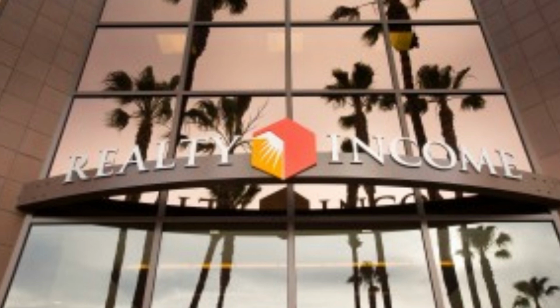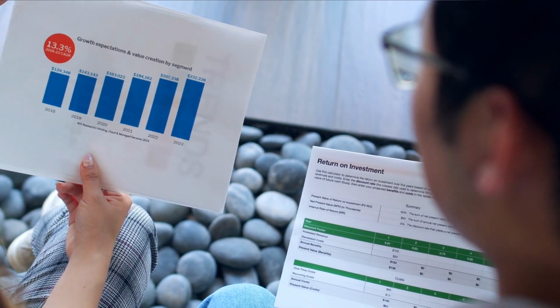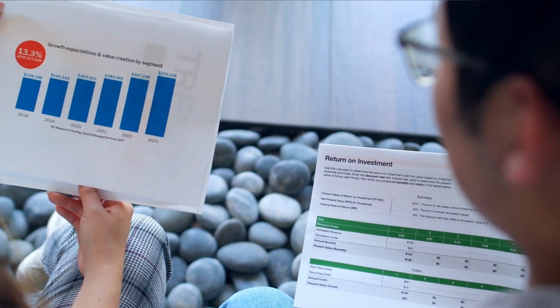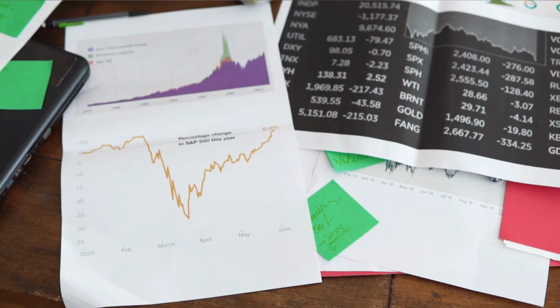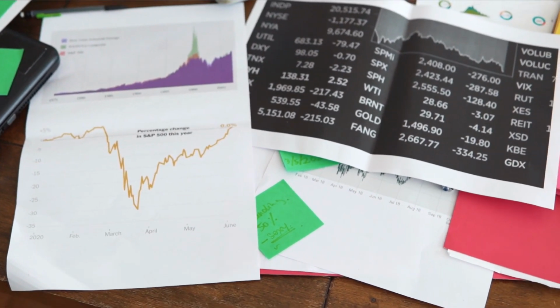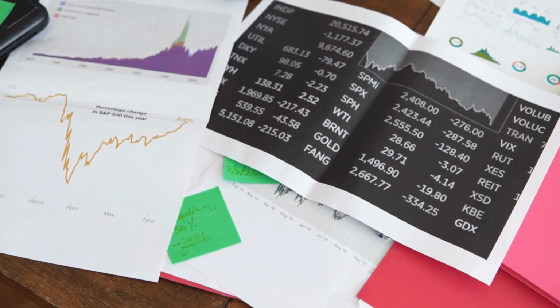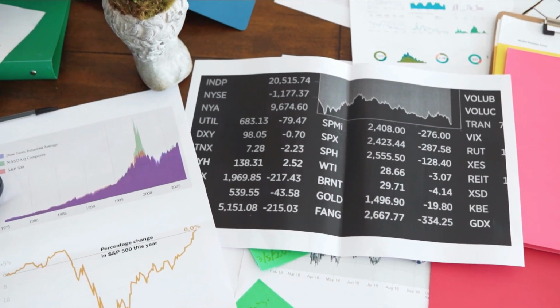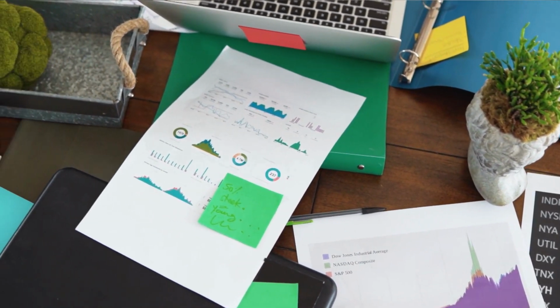Number 1. Realty Income. $40.1 billion market cap. Dividend yield, 4.2%. No other stock has been more closely related with monthly dividends than Realty Income, O, $70.91. The monthly dividend company even trademarked its official nickname. Of course, Realty Income is a stock, and its share price fluctuates like any other. But it's still the closest thing to a bond in the stock market.